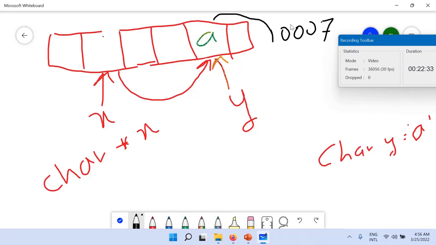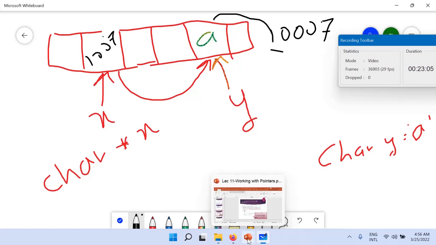That is the memory address of this place. The value of x is this memory address, 1007 or whatever. That means this x is holding the memory address of y. Clear? Y is a character data type variable. Char pointer x.